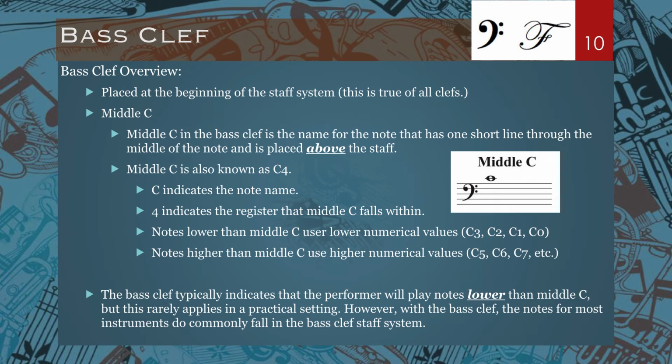The bass clef will typically indicate that the performer will play notes lower than middle C, and again, like the treble clef, it's rarely applied in a practical setting. Most instrumentalists that play in the bass clef will actually play notes way above middle C. But again, the notes for most instruments do commonly fall in the bass clef system, especially if you're looking at piano music.